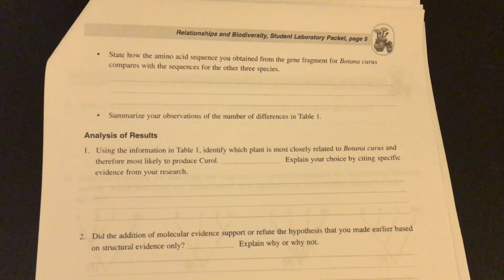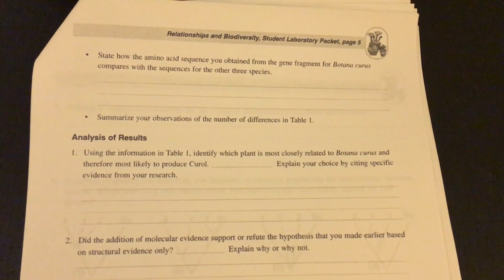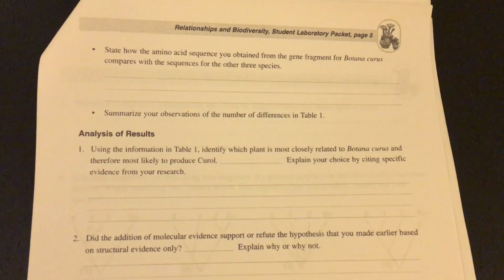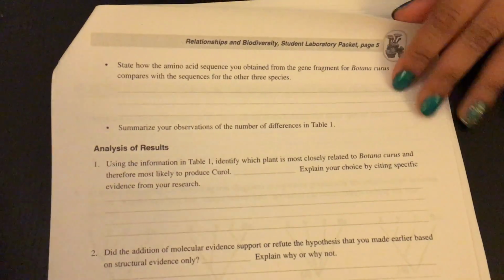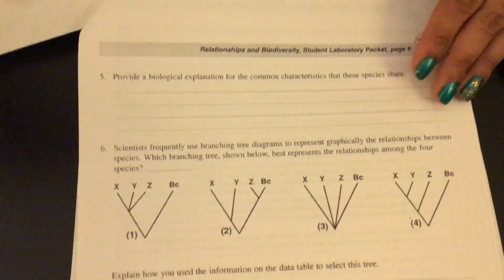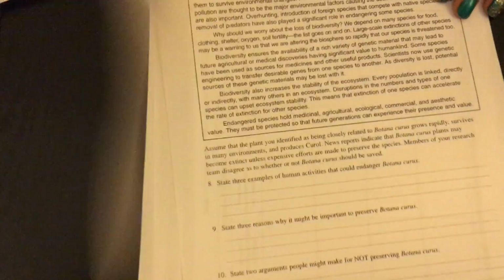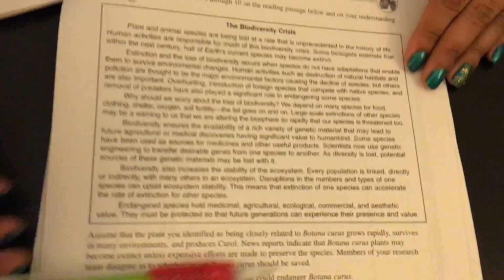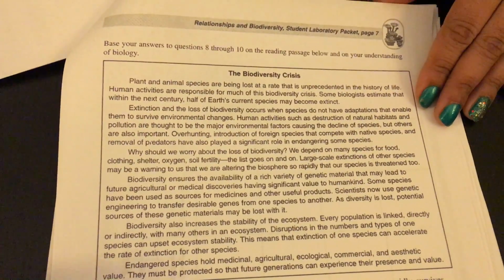Once you have completed steps 1 through 10 in your guided notes, and you have completed all of the tests on page 8, you will now answer the questions on page 5. You will answer the questions on page 6, and read the brief passage on page 7, answer the rest, and then you are done completely with this test. The state lab is frequently on questions in the Regents exam, so it's an important one to not only complete, but to really know what you're doing while you're completing it.